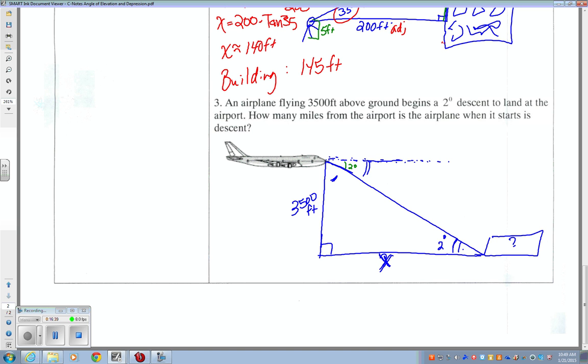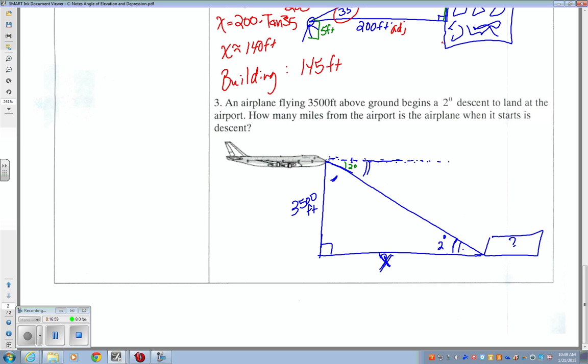Because an angle of depression, descent, is descending down, right? It's always with the horizontal line. So this angle here is with the vertical line. So it has to be with the horizontal. I know there's not a horizontal line, but your line of sight is from the horizontal down. Okay, that's a good question.